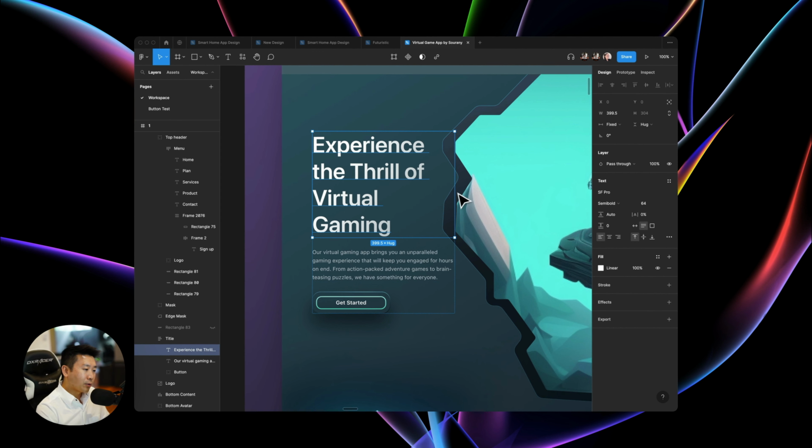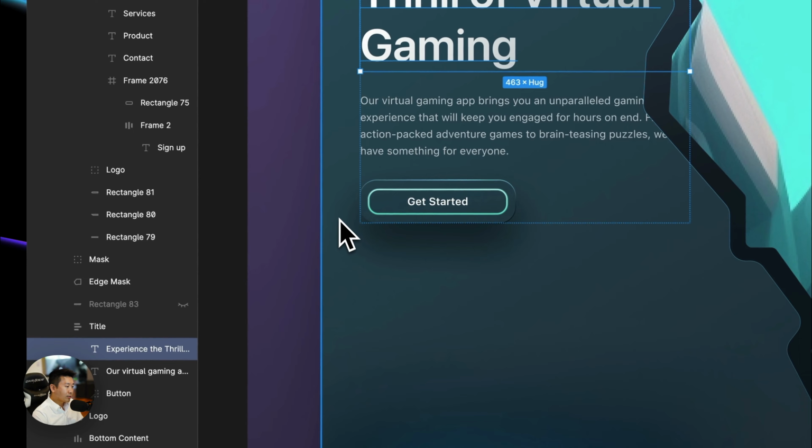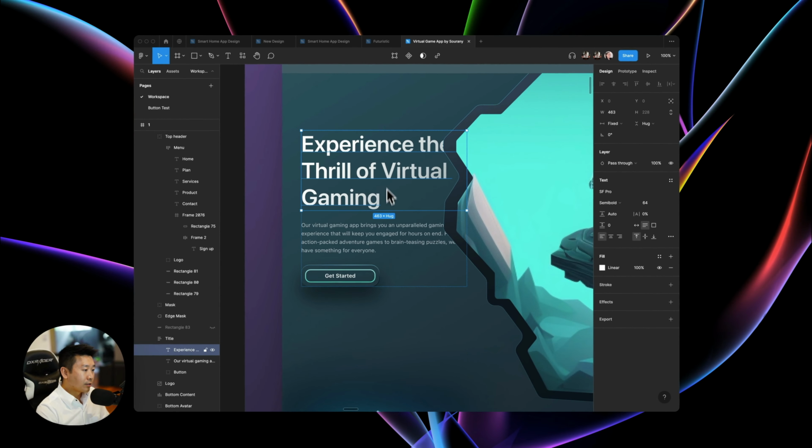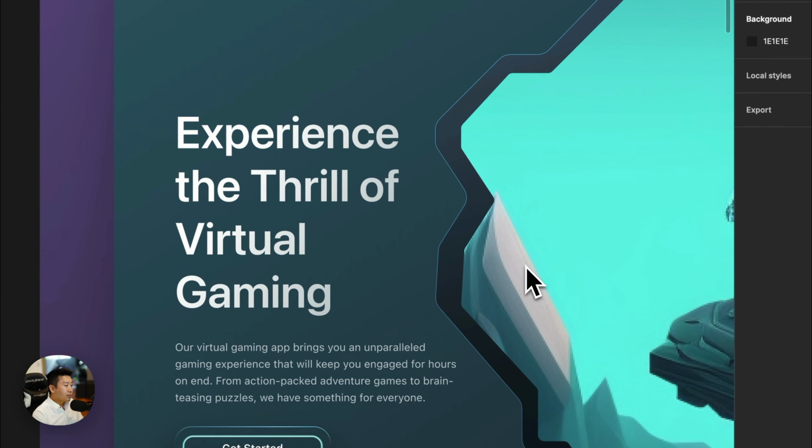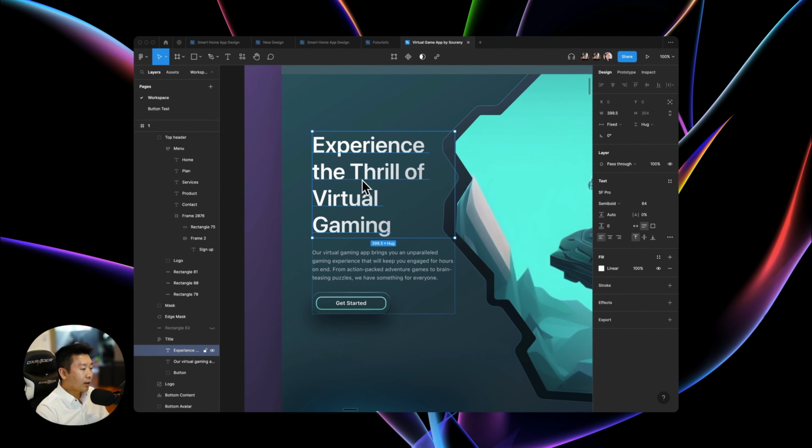So a simple fix: three lines of text, and it reads easier than this. Like this, it feels like "experience the thrill of virtual gaming." It should be "experience the thrill of virtual gaming."